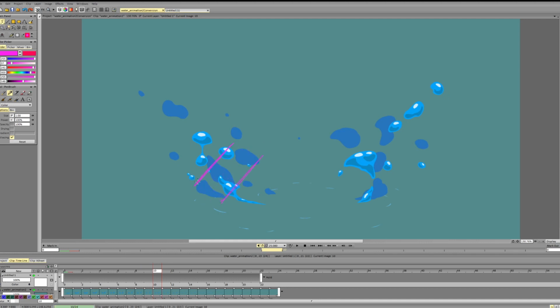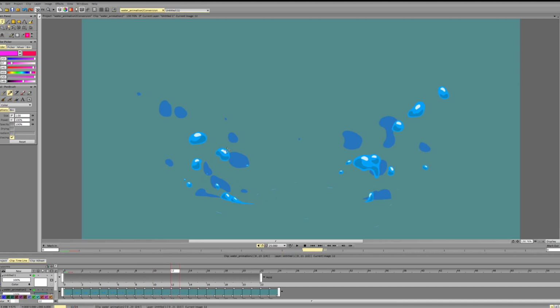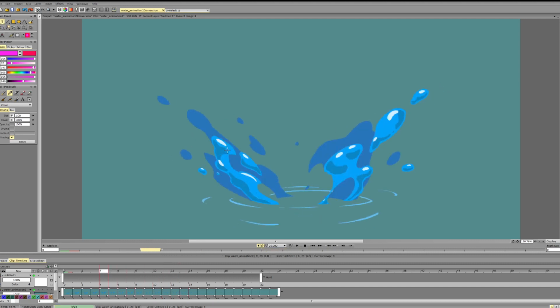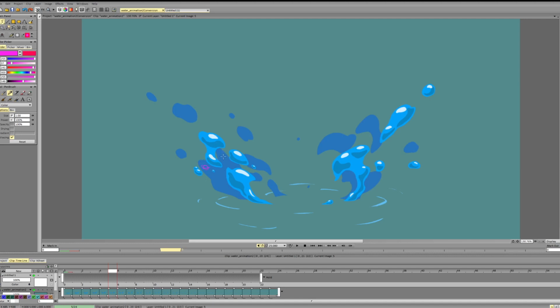So it would be nice to differentiate these two shapes in size, or maybe just indicate the bigger mass here.